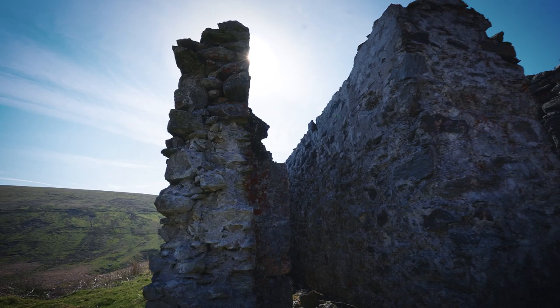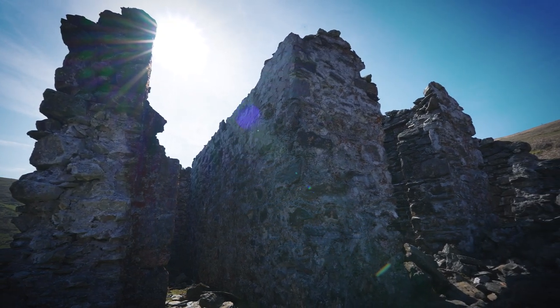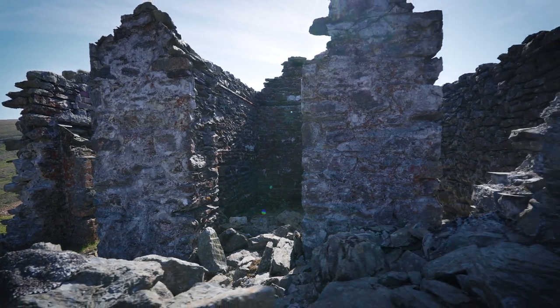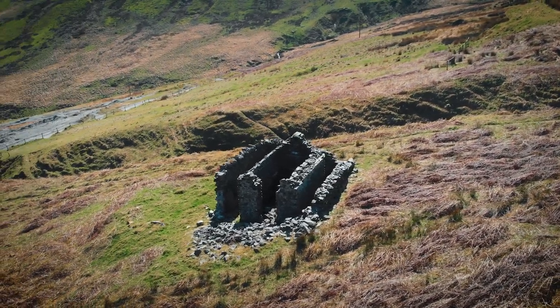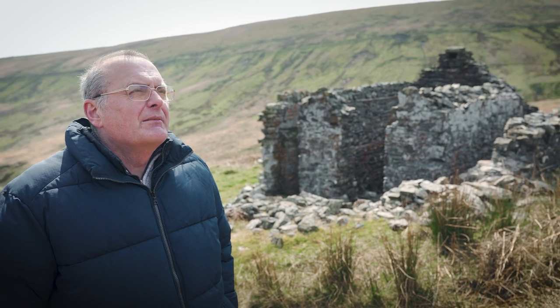This building is known as the Powder House, where it stored gunpowder and latterly dynamite used in the mining process. Underground, the miners would drill holes into the rock, fill them with powder, light it, and there'd be an explosion — all the rock and ore would collapse and they could barrow it out. They needed somewhere very secure to store the gunpowder and later the dynamite, and that was the function of this building. It's very interesting because it has an inner storage area surrounded by an outer wall. In case of an explosion, the double walls would direct the blast upwards — so it served both a security and a safety function, which you can see very nicely in the construction here.